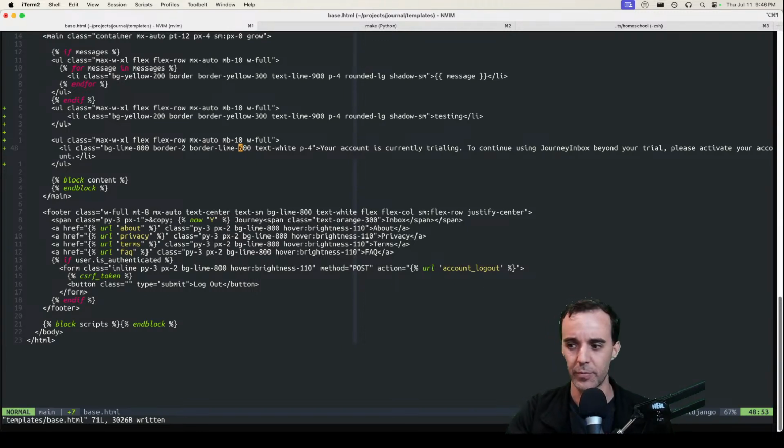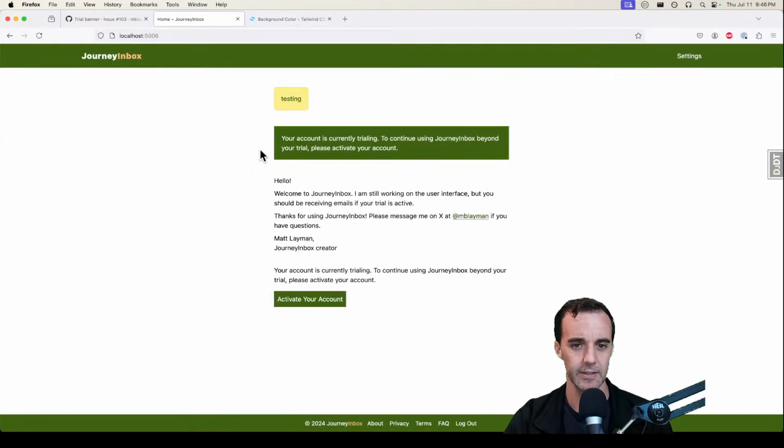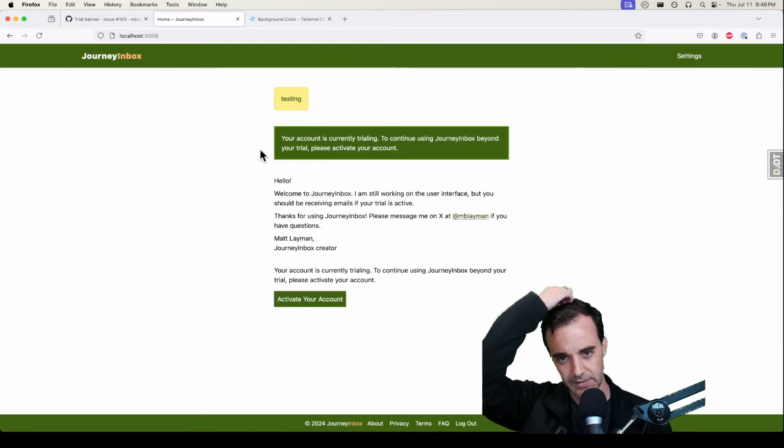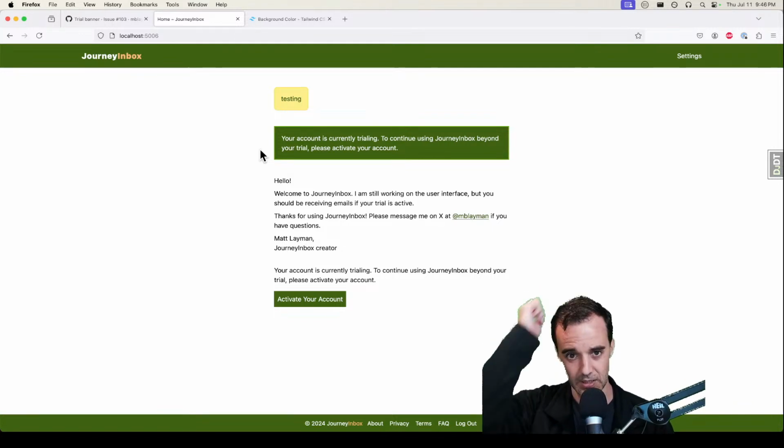So let's leave it as two steps apart from each other, which I think I do often on a bunch of my other buttons and things, is to have one base color and then shift it by a couple hundred in Tailwind terms. And it tends to look decent. So we've got our button here, or our banner, and it contains the text of what we're going to show.